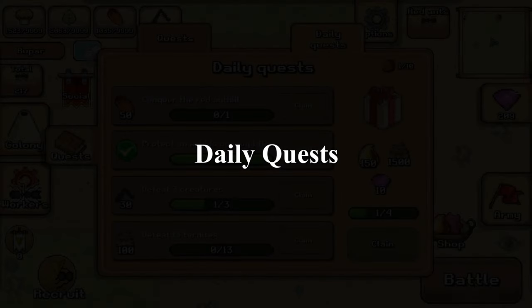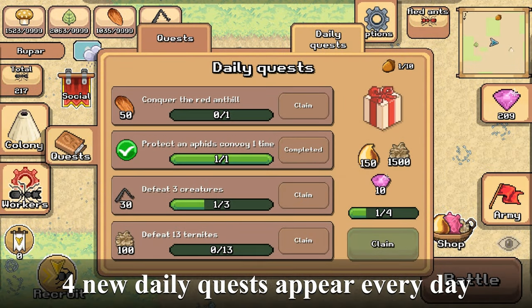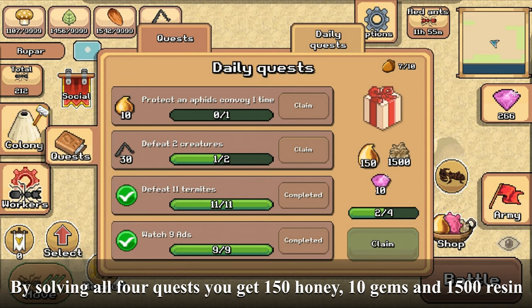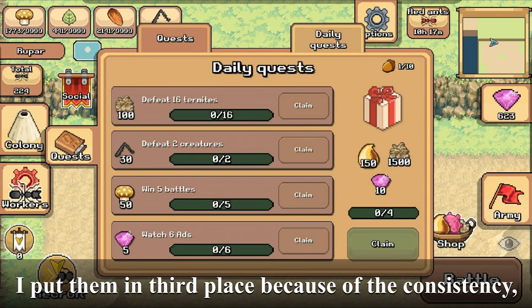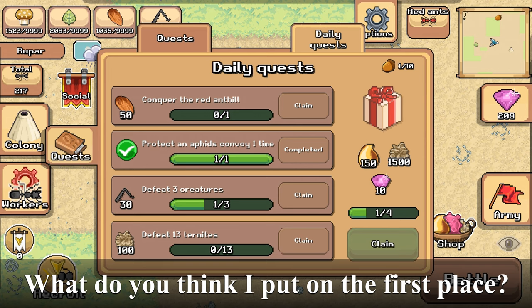Daily quests. New daily quests appear every day. They can be time-consuming but usually not that difficult. By solving all 4 quests you get 150 honey, 10 gems and 1500 resin. I put them in third place because of the consistency, amount of resin and relative ease of performance. What do you think I put on the first place?